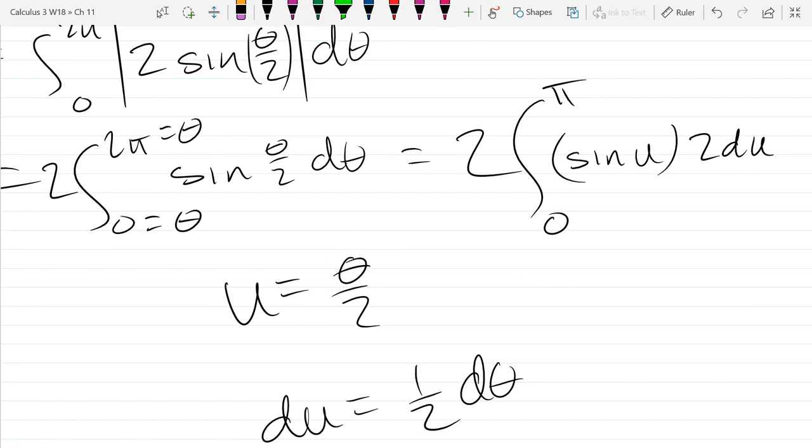All right, so I think your question was basically, can you do it in u's? And the answer is, you can always do it in u's. You don't have to come back to thetas. It's up to you. So I generally teach it where we unsubstitute back, but you can absolutely finish your integral in the different variable.